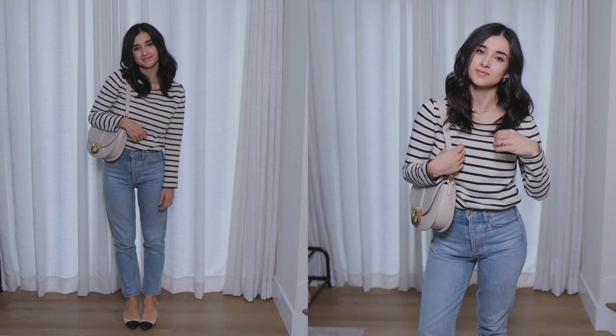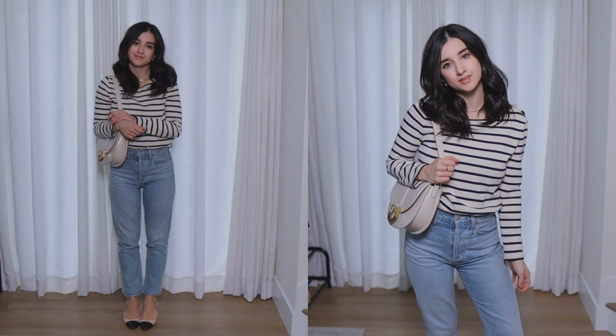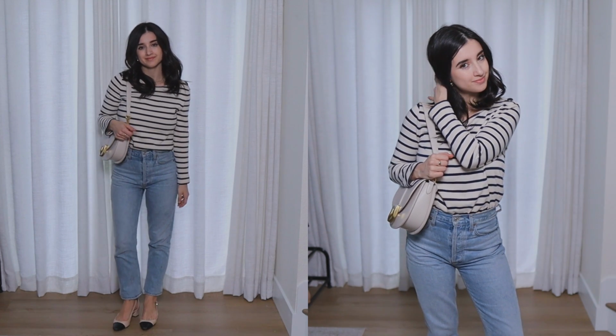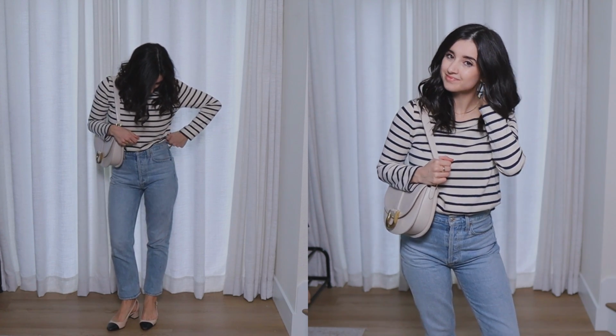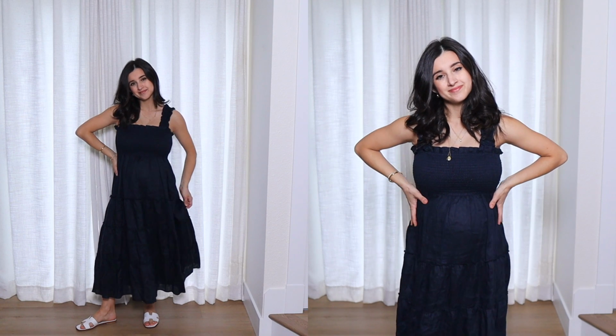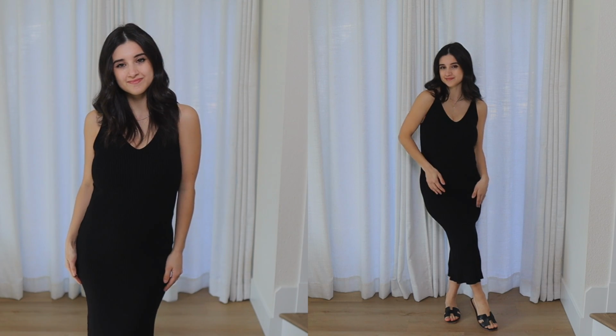Do you love a cropped bottom? Specifically just above my ankle bone. I mean, the ankles are the most slender part of the leg, so if you have that little sliver exposed, especially while you're wearing straight bottoms or a maxi skirt or maxi dress, it actually gives that illusion of slimmer legs because all you really see is the ankle, which again is the most slender part of your leg, so it gives that illusion, which is so neat.